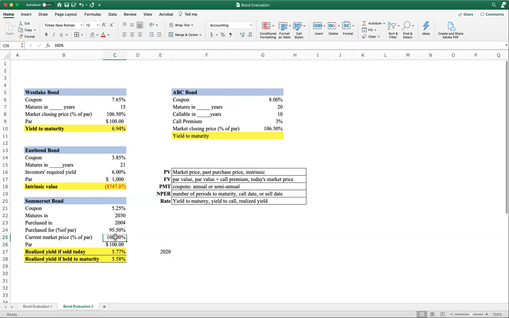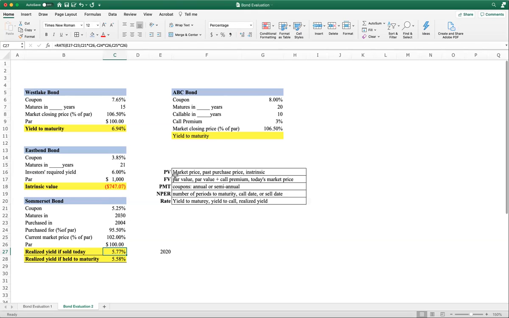So if today the price is high, and I have other opportunities to invest this money, I would sell it today and get this 5.77 because I don't want to be stuck here for the next 26 years only making 5.5% return. But if the bond is part of your portfolio, like the bond part, then you might want to keep it. Okay, it's up to you.